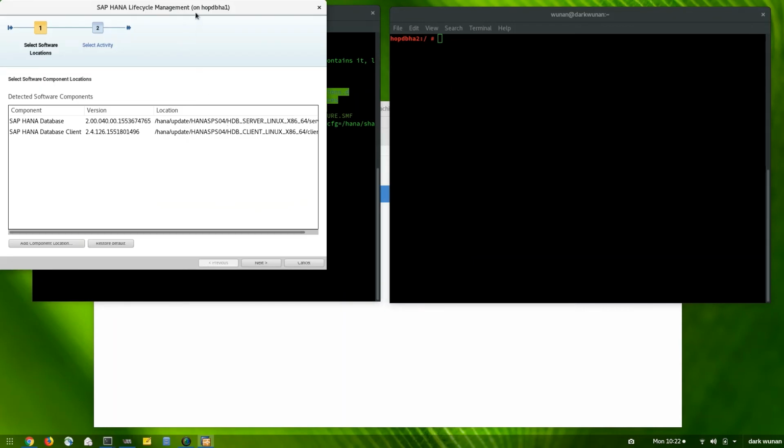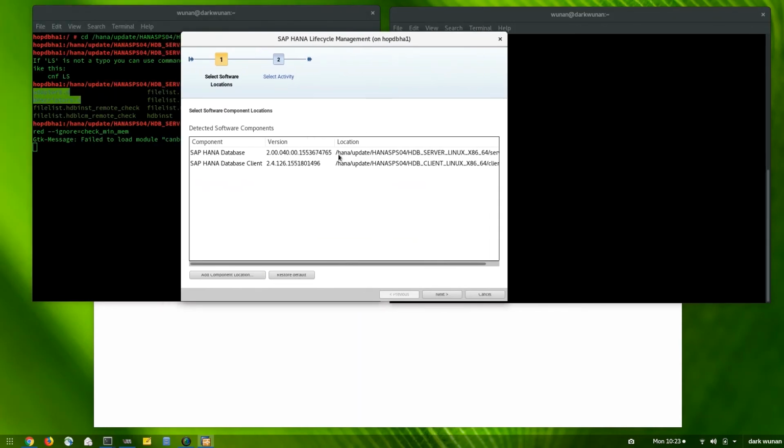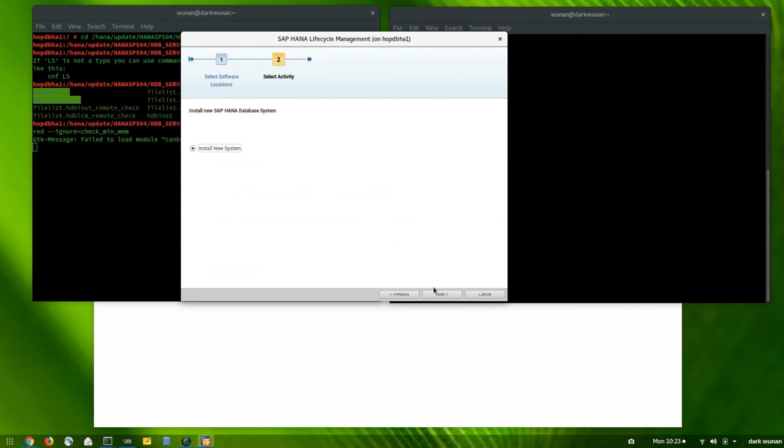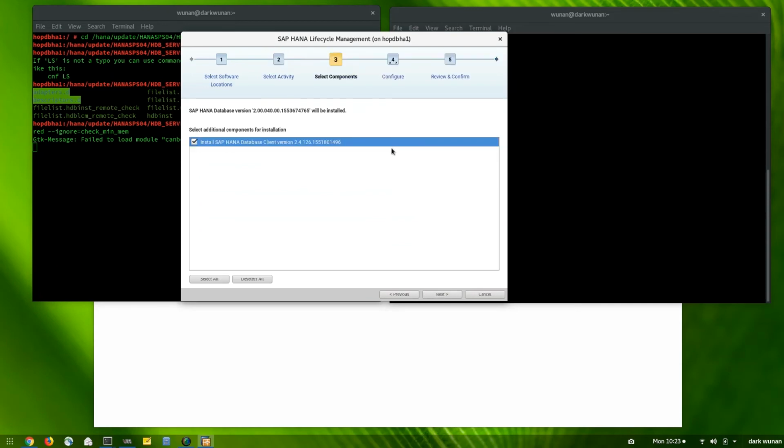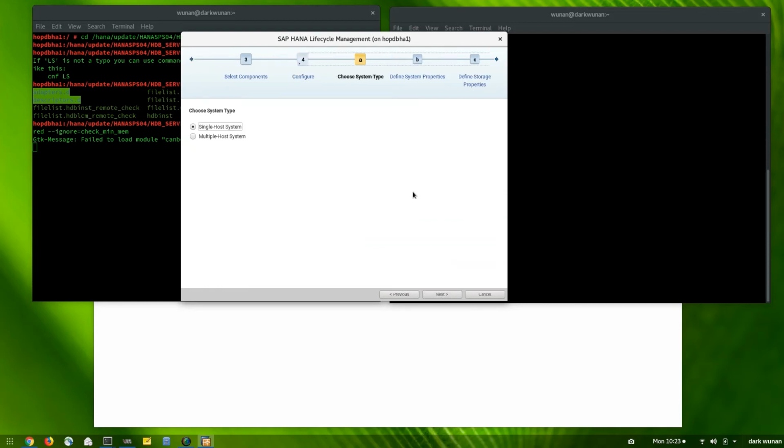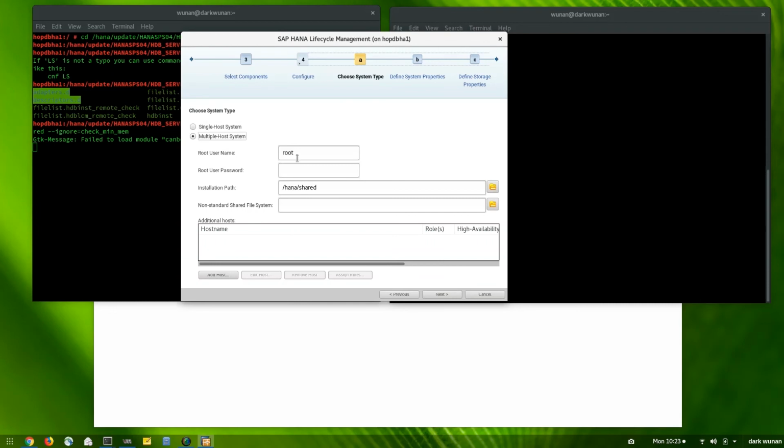This will be the latest HANA, HANA version 2 SPS 04. Here we just go next, install new system, next, install SAP HANA database client, next, we put multiple hosts. Then we put the password for the root user, Linux.